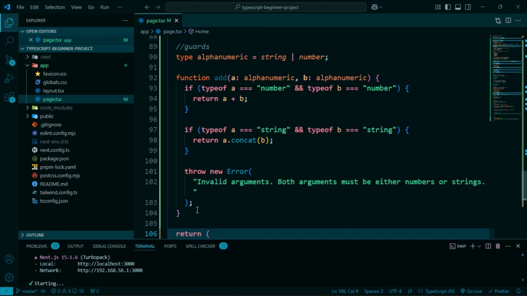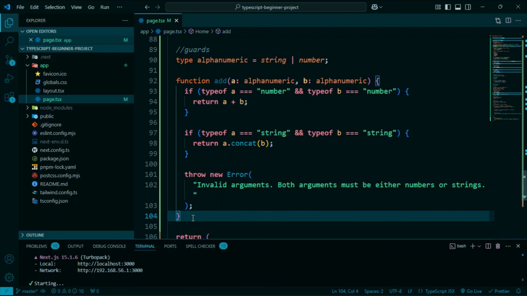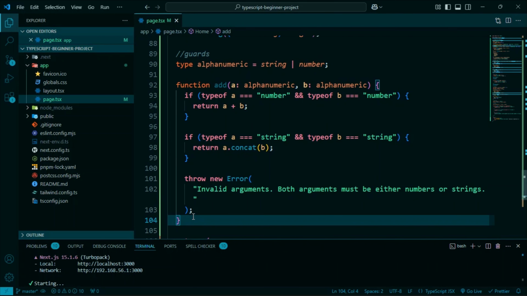In our next lesson, we are going to try to apply them in real life applications and see how we are able to write TypeScript in our app.